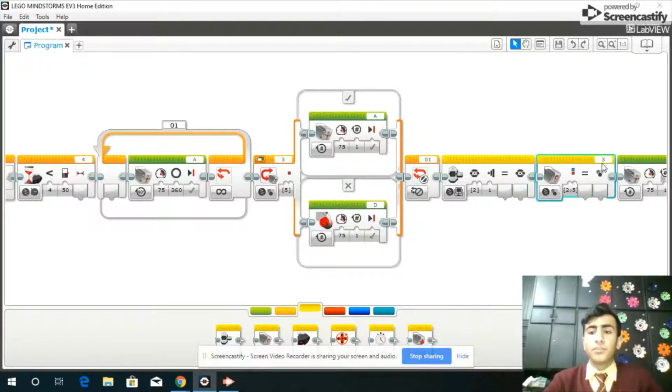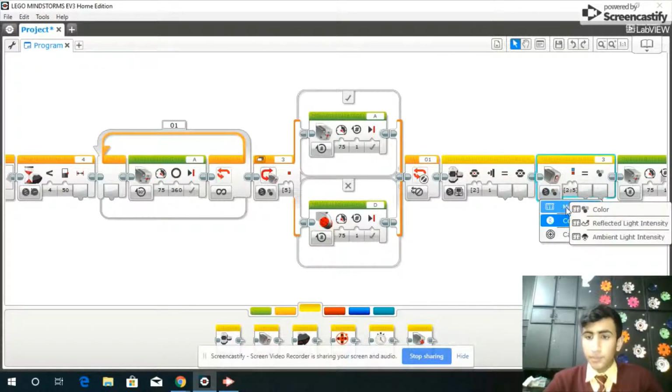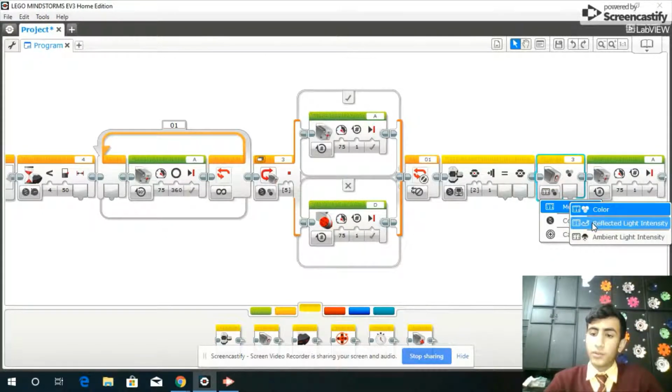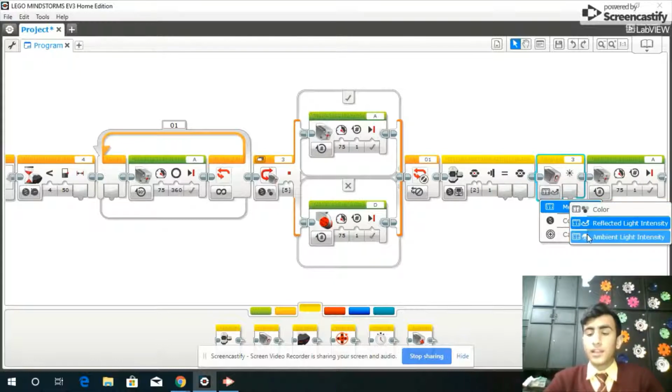In the color sensor block you have got port one, so you can select the port. And in measure you have also got the color option, and you have also got the reflected light intensity. So it's going to detect anything that has a light intensity.